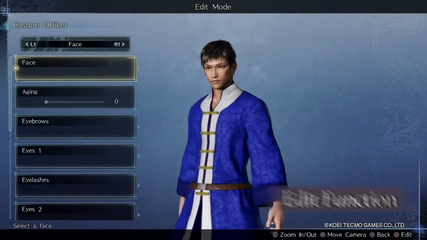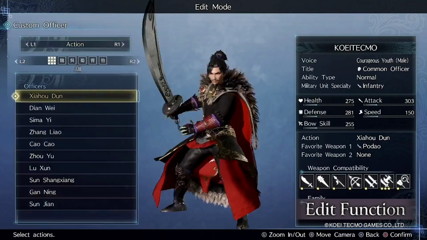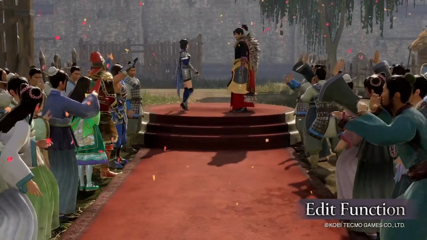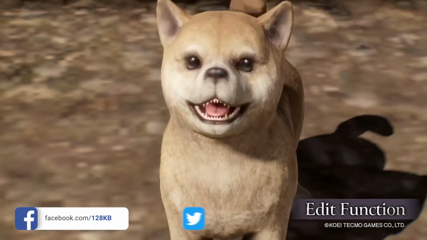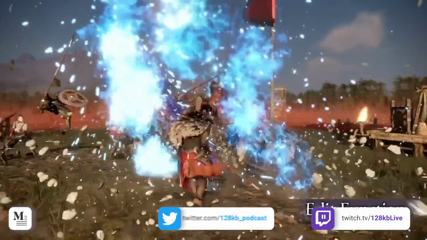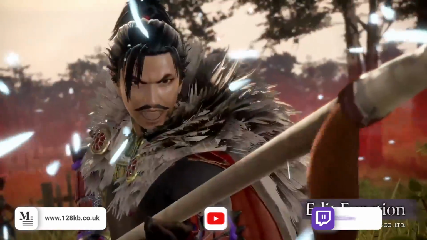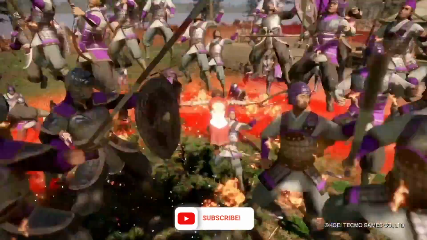Also new in Dynasty Warriors 9 Empires is the Edit Officer mode, in which you can customize your characters with thousands of possible different combinations with hundreds of armors, costumes, and accessory options available from characters across all of the Dynasty Warriors games. Now you can take your custom officer into battle and be as stylish as you are deadly.